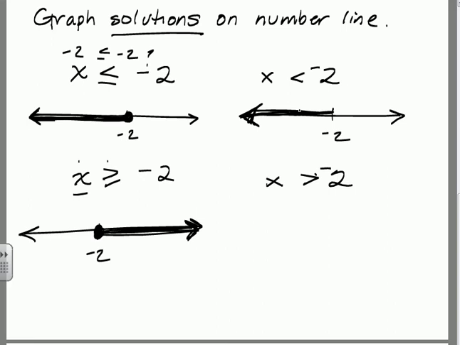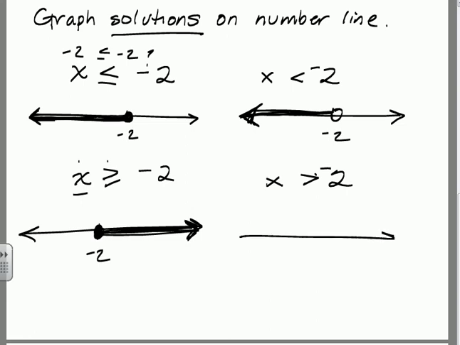-2.000000001 is included, but -2 is not. So we can go as close as we can get to -2, but we just can't get there. And so we indicate that with an open circle around the -2 to indicate it goes as close as you want to that number, but not as far as the number itself.